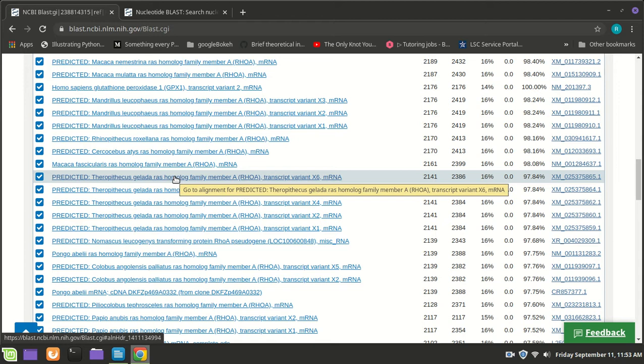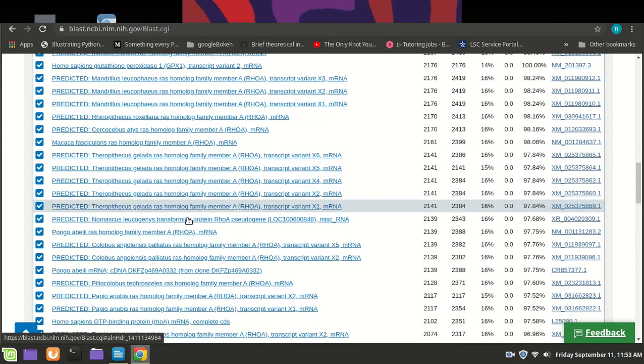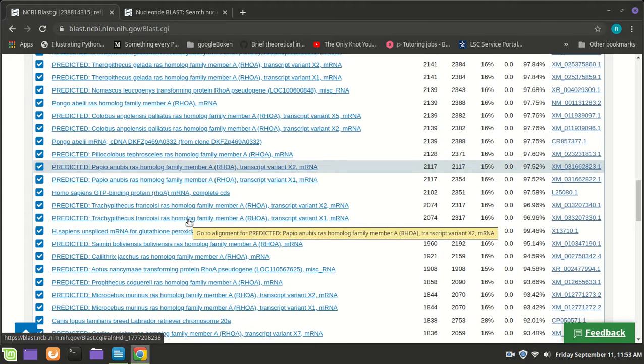So GPX1 in humans and apes is much closer than GPX1 is to GPX2. This indicates that these genes separated and were duplicated at some point way back in history, back when we were not human yet, who knows how far back.